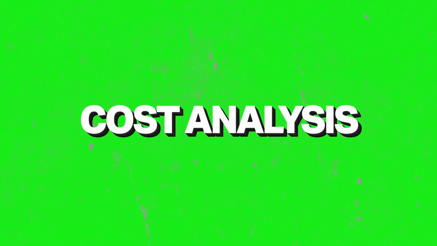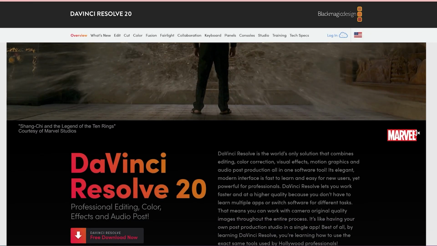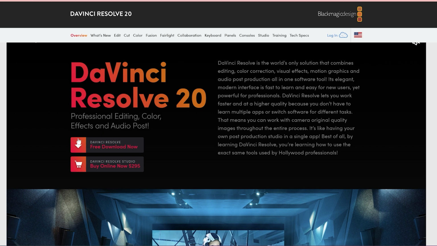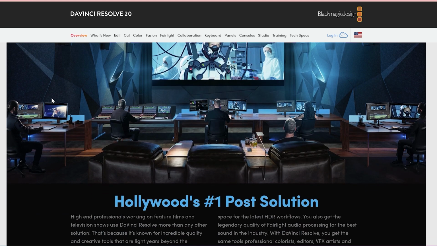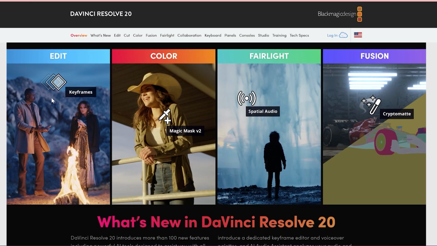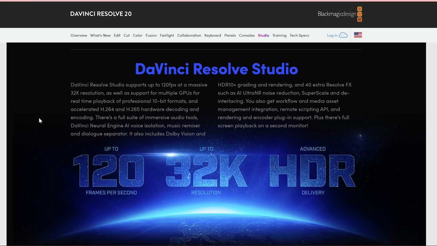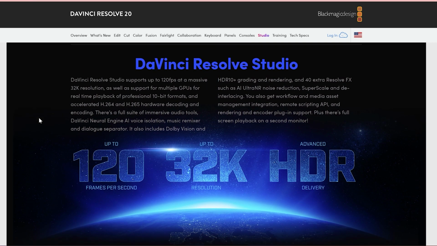And last but not least, the cost. Which one is more expensive and which one is going to cost you less? Let's start with DaVinci Resolve. DaVinci Resolve is completely free. You download it, install it, and you're ready to hit the ground running. You've got no watermarks, no limits, and you've got all the basic editing stuff that you need to edit a video. Basically, you've got all the things that you've got in Premiere Pro, but just for free. But if you want to upgrade, they've got DaVinci Resolve Studio, which is around $295, and it's one payment. You pay this money once, and you get to use the software forever.